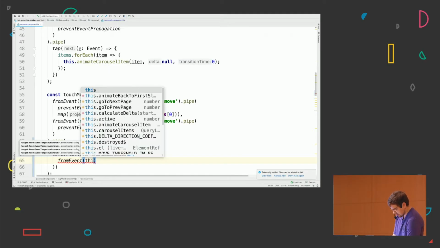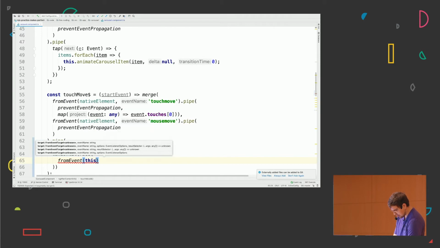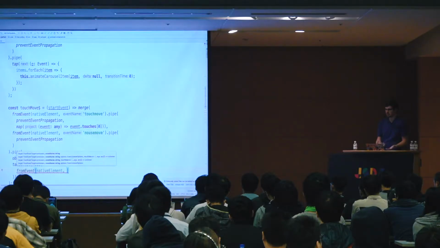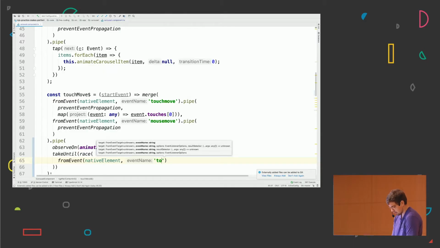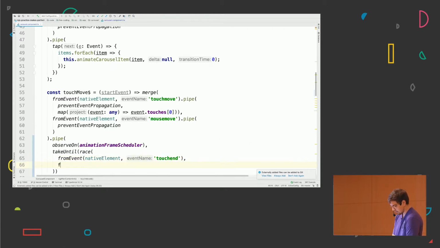and I have a native element here somewhere. This is an Angular application if you want to check out how I did it, but it's not relying very much on Angular-specific code, not too much at least. So we have the touchend, and it's lowercase, and we have the fromEvent, native element, and mouseup.